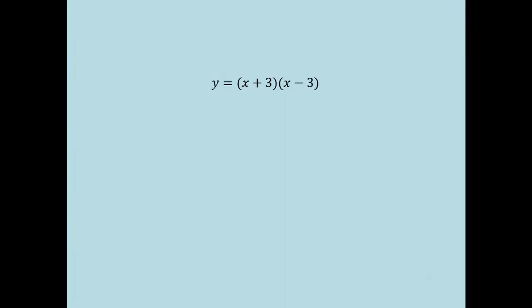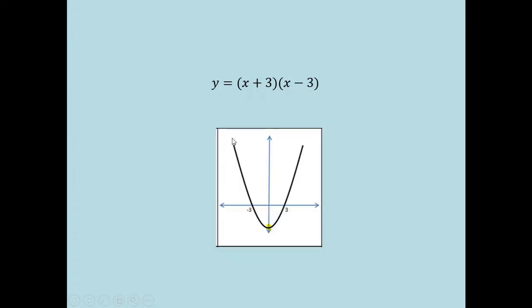So when y is equal to (x + 3)(x - 3), I don't need to work this out to see that I have already got the roots. That means that when x is equal to negative 3, this will be 0, or when x is equal to positive 3, this will be 0. I know it's a positive parabola, and it's going to cross at negative 3 and positive 3. Now I've labeled down here my y-intercept, which is also right in the middle of my two roots. So I should be able to figure out what that vertex is in the same go.